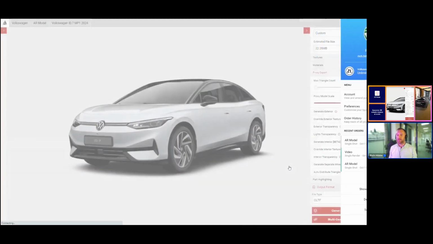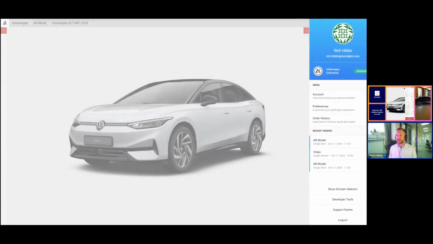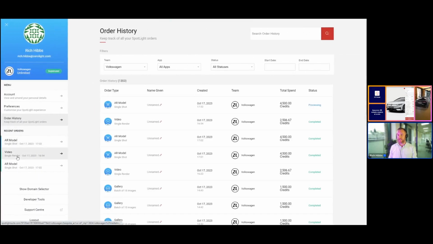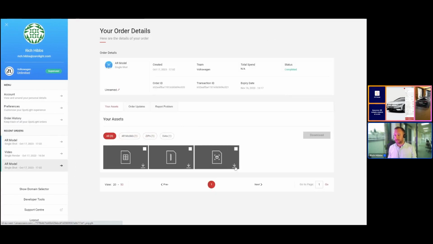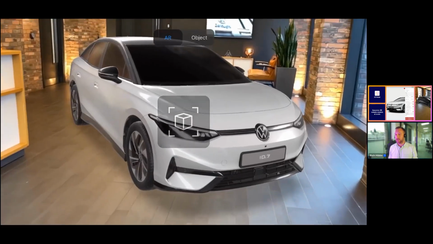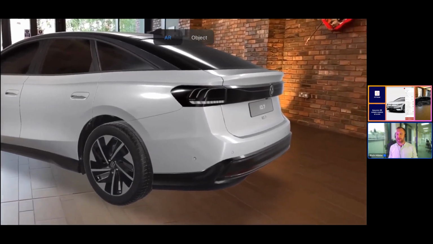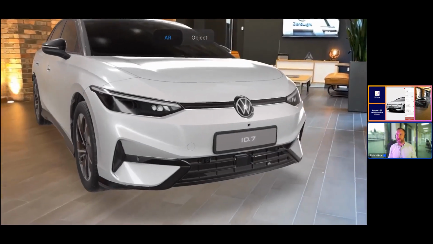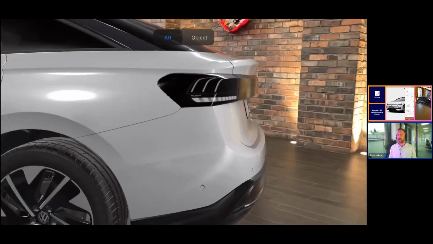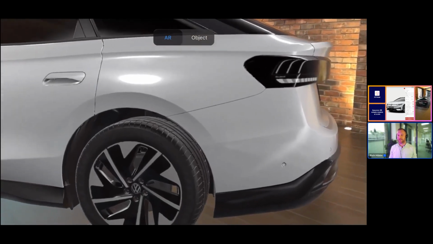But essentially, I click generate, and that's going to give me an AR model, which can now be shared on social media. So let's see what that looks like if I download the file here and we send it out to the user. So they've now received it on their phone and they can position it in their office, in their house, on their driveway, whilst they're either waiting for that car or they've been considering that car. They can share it with their friends and family.